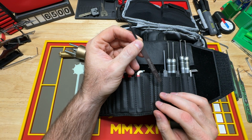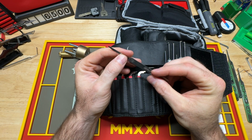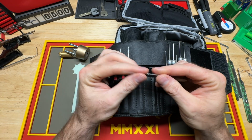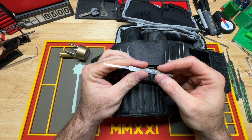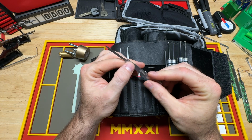Yeah, is that correct? Yeah, 0.2 millimeter. So I'm guessing somewhere around 11 or 12 thousandths of an inch. I don't know, I'd have to pull up my calipers. Obviously, this is really great for feeling combination locks. That's really what it's for: realtor style locks, padlocks with combinations on them, anything with a wheel and gates. I'm going to be able to decode with this, and it really comes in handy.